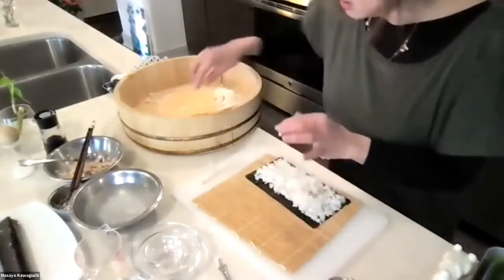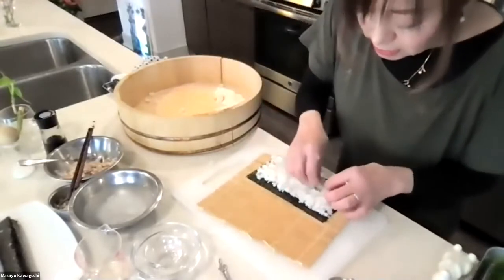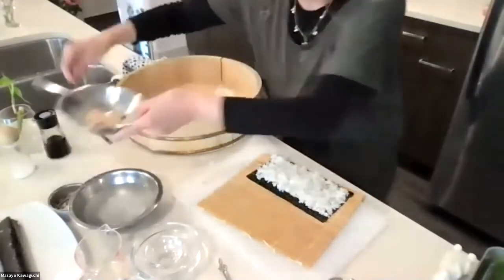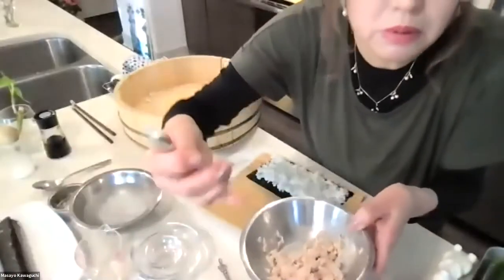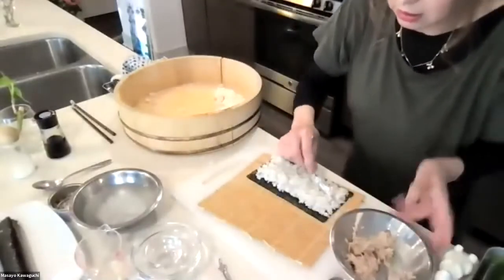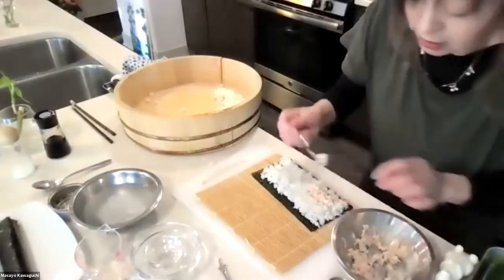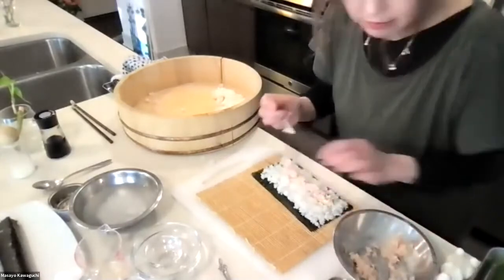And this time, tuna, I think it's better to use a spoon, like the thin spoon. Usually I use this thin spoon for the line. The same way, the same place where you put in the cucumber. Just like this. That's the one line.